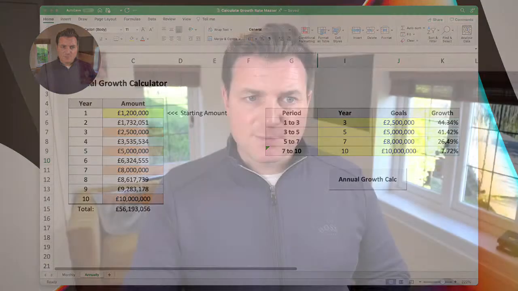Let me just switch my screen. This has been absolutely essential for my businesses. I do this every single year, plan it out, especially if we're coming up to either the end of the year or a new tax year. It's a great time to start, stop, refresh, and think about what you want to earn and actually plan it, put a proper plan in place in order to do it.